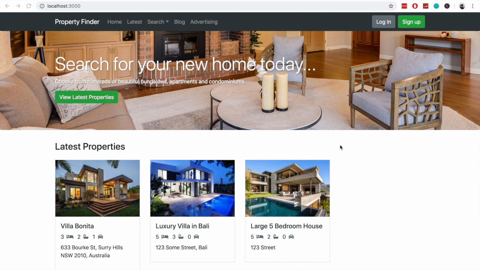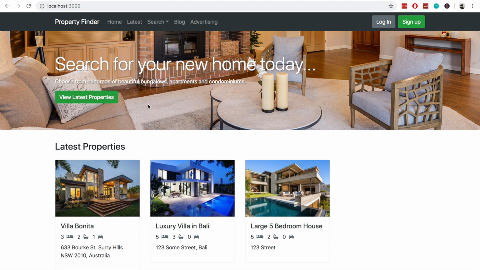In this video, we will be building part 4 of our real estate platform using Ruby on Rails. But before we jump into it, I just want to have a quick look at what we will be covering in this video today. On the homepage of our application, we will be updating this top section to include a background image, and we will make the text white with a text shadow. And underneath that, we will make the button green to make it stand out from the text.